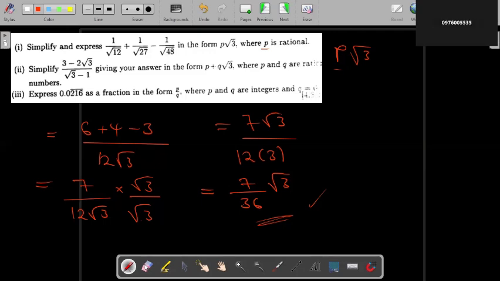There were 7 over 12 root 3, and you're supposed to rationalize by multiplying by its conjugate. Okay. So here where you have 12 root 3, when you have this case where you just have 12 root 3, a conjugate, you are not required to use one. You want to make the root free of it.